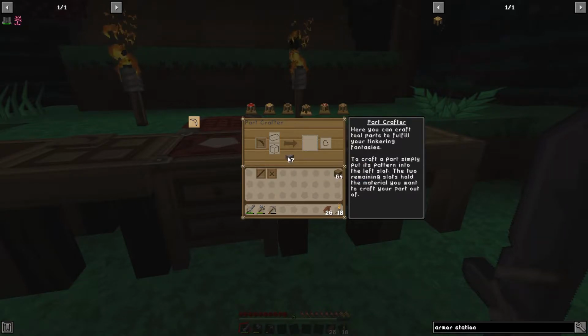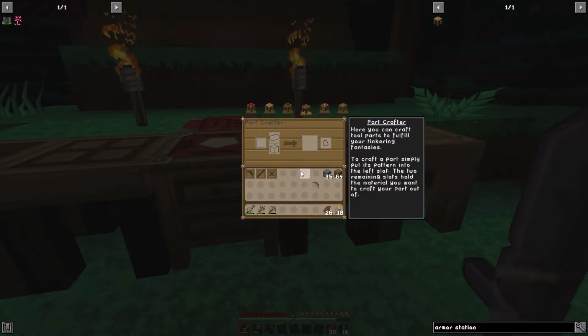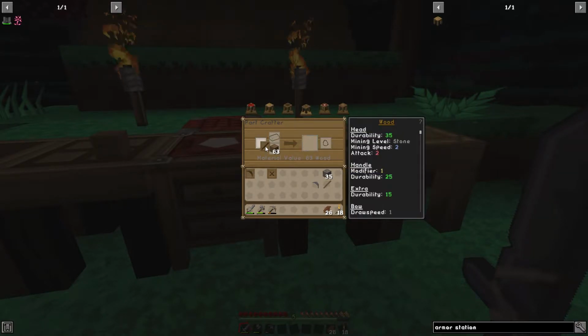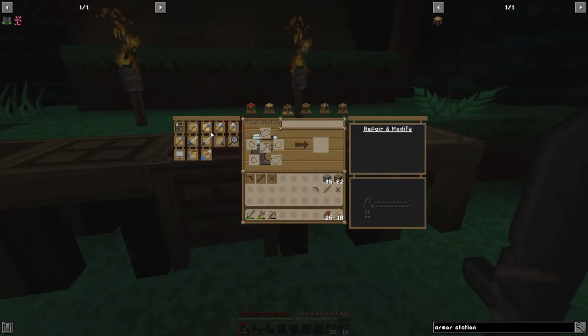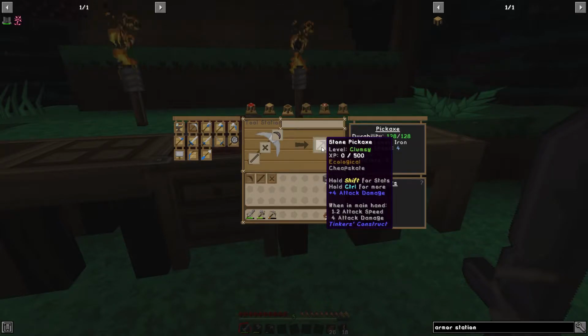So I'm making a stone pickaxe, so I'm going to be putting some cobble there. And I'm going to make the rest of it out of wood, because each material has its own property, and wood is actually really good because it's ecological, so it repairs itself. I don't remember how fast the rate of repairing itself is, but it's pretty good. Let's go back to that. Put these in here, and then we got a stone pickaxe.